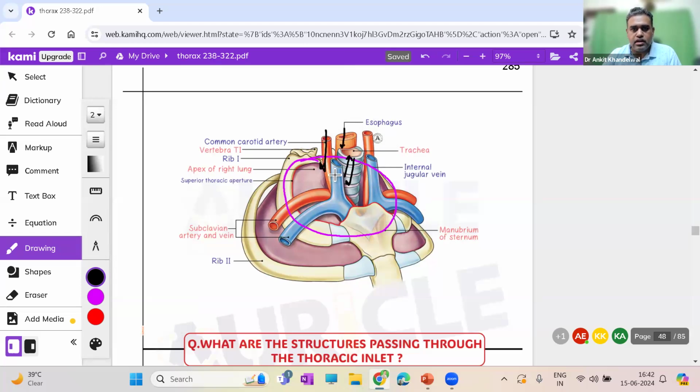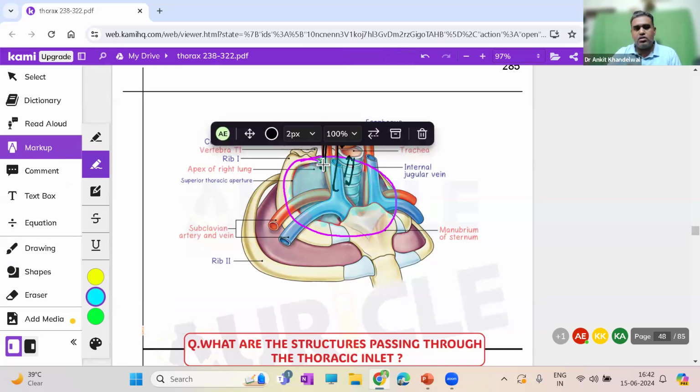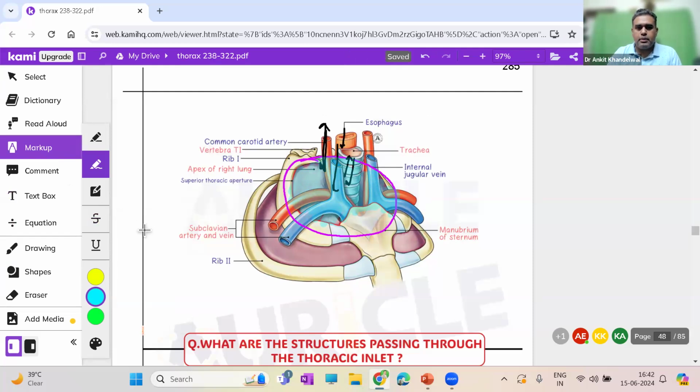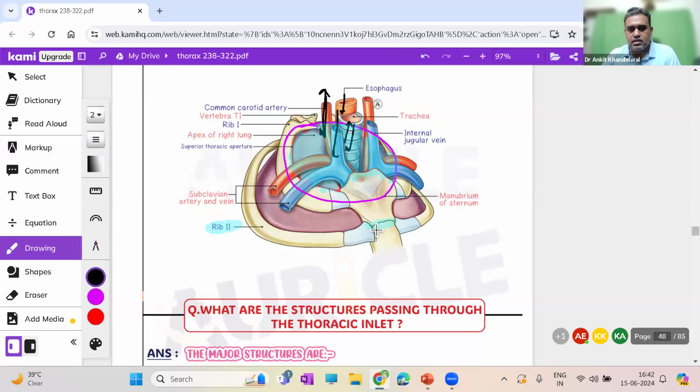Aorta, blood is going up, but in veins the blood is coming down. So structures are passing both ways. This whole area over here, this is the thoracic inlet, bound on both sides by the first rib, anteriorly by the suprasternal notch, behind by the T1 vertebra. Do remember it. Also remember rib 2. Rib 2 was attaching to the sternal angle, and we'll see its relevance as well. This is the sternal angle over here.